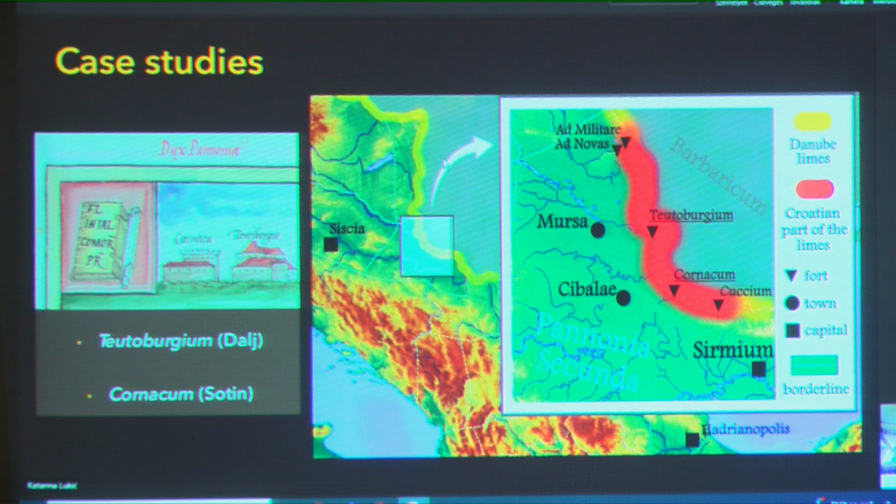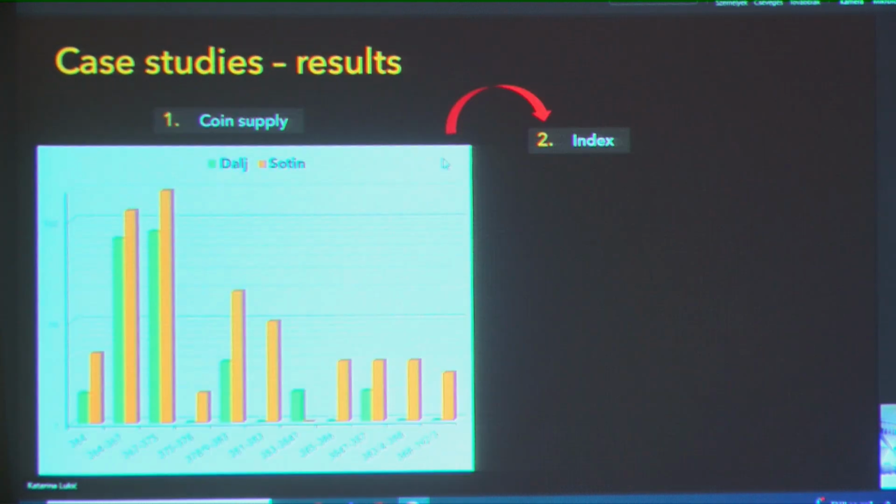My exploration of the monetization actually continues on the research that focused on collecting available numismatic data to set the time frame for the end of coin supply in the area. Therefore, coins from the Valentinian dynasty until the last found Roman coin have been examined. Initially, this research and interpretation of the data set was then connected with examining the monetization level of the area. After determination, coins have been sorted according to the emission. This enabled scaling each emission to see which were bigger and which were smaller. The given data was then put into an index formula to establish the annual coin circulation intensity.